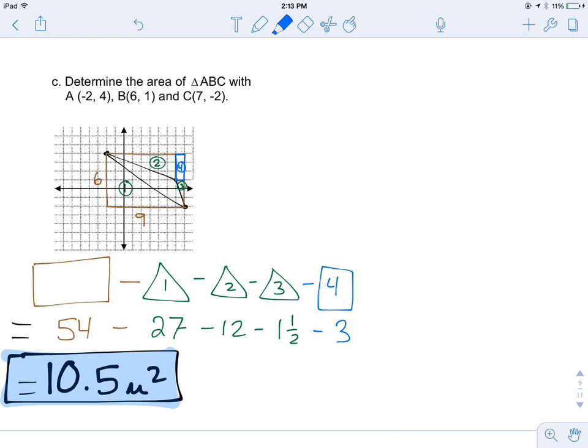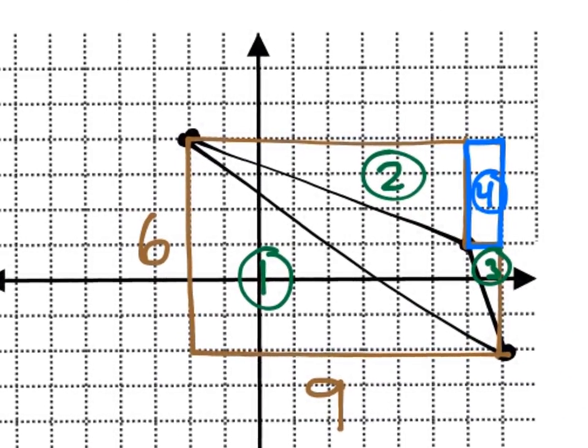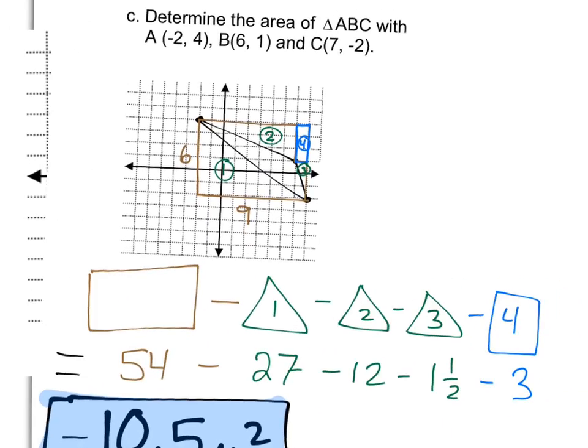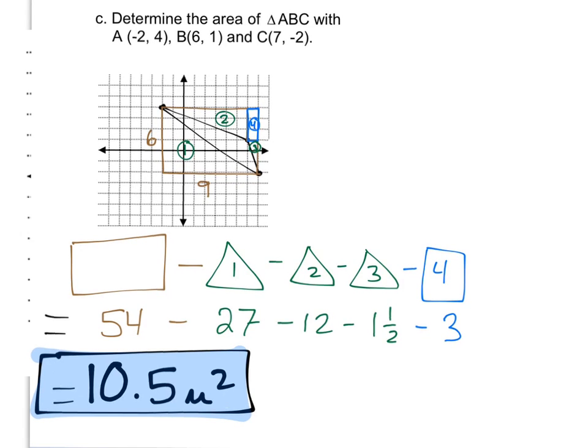So this problem is very similar, except it's tricky in the sense that if you look closely here, the triangle that I had to plot myself had an obtuse angle in it, and that obtuse angle right here forced me to have this leftover rectangle here, but that's okay because I know how to find the area of a rectangle. I'll just chop that off too. So I started with this initial giant brown rectangle, which was 9 times 6. And 9 times 6 we know is 54.